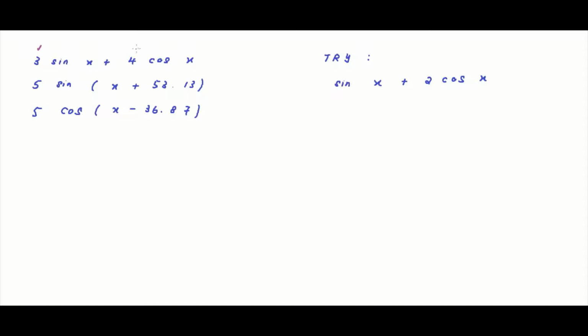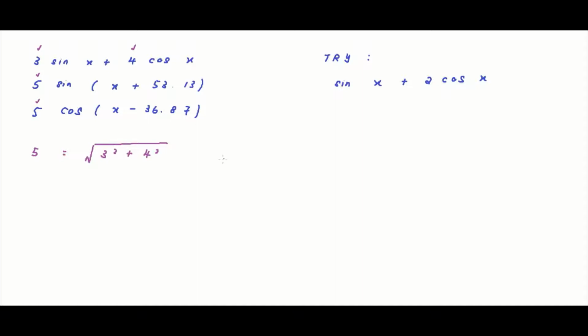So if you can realize, right, 3 and 4, how can you get 5 out from 3 and 4? So I think this one is quite easy. 5 is basically equals to the square root of 3 square plus 4 square. All right. Okay, we are going to try it out later. I mean, this is our assumption, right? Okay, then after that, how about the plus and minus and also the angle here? So maybe we assume that sine will be always plus, then cos will be always minus. But how to decide the angle here? So it's something that very interesting.